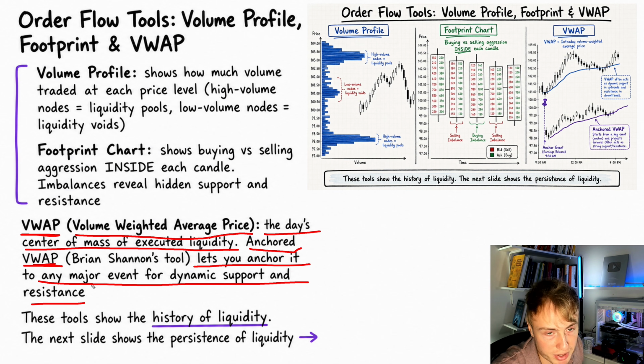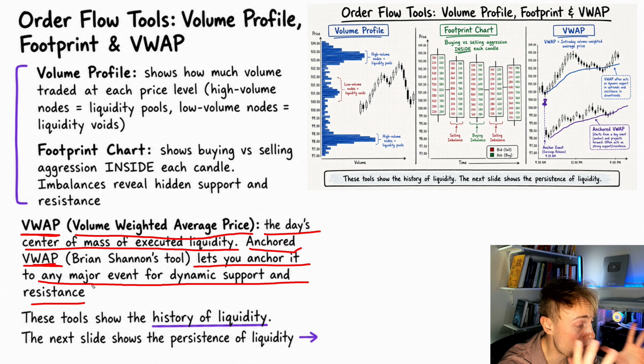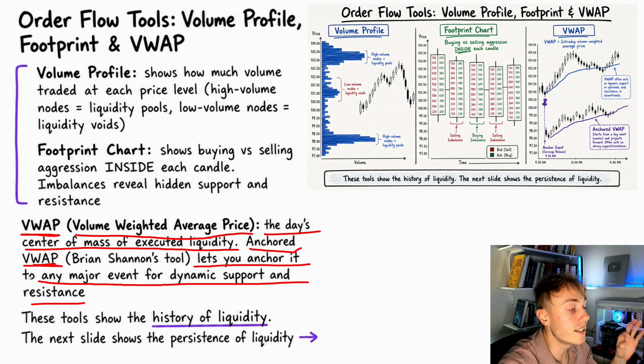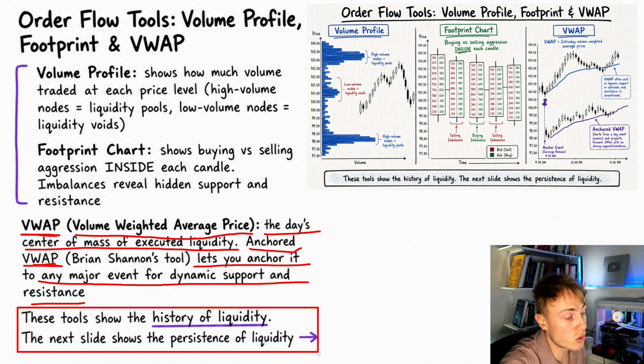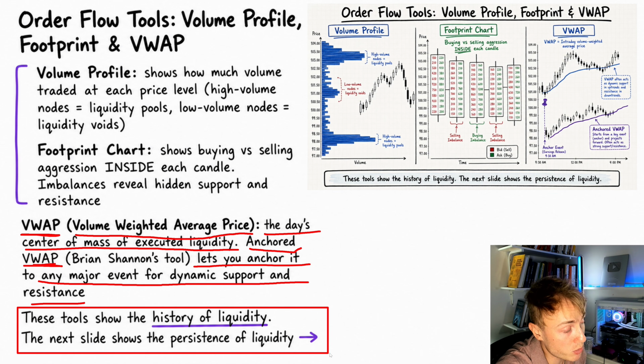There are multiple different ways to use the VWAP, and it's a little bit outside the scope of this video, but I felt like I wanted to at least mention it. But once again, and this is important to repeat, these tools show the history of liquidity. And in the next slide, I will actually show you the persistence of liquidity.